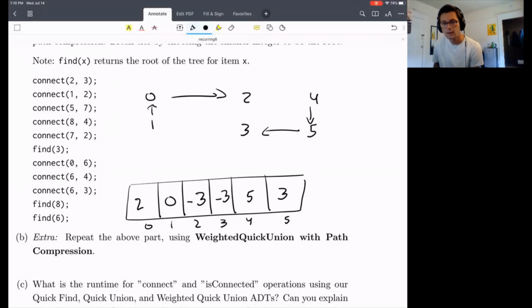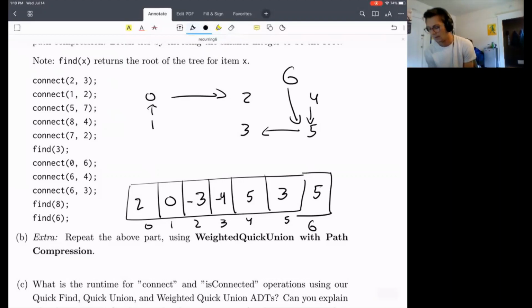Why do we want to do that? It's because eventually, once we start doing this problem, when we connect bigger sets, we're going to want to connect them based off their size. So let's make this example a little bit bigger. Let's just say that there was also a 6, and let's say it's pointing at 5 here, right? So 6's parent is 5. That means that the size of 3 is going to be 4. I changed the example just for demonstrative purposes, but it's the same thing, right? I just added a new element.